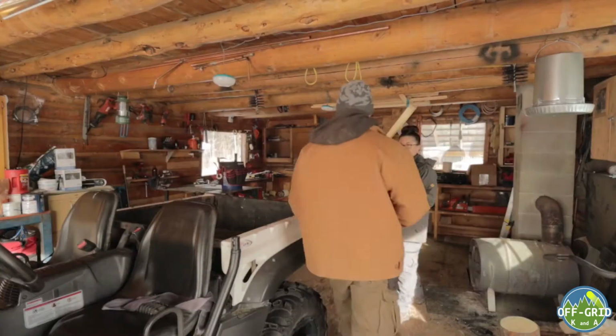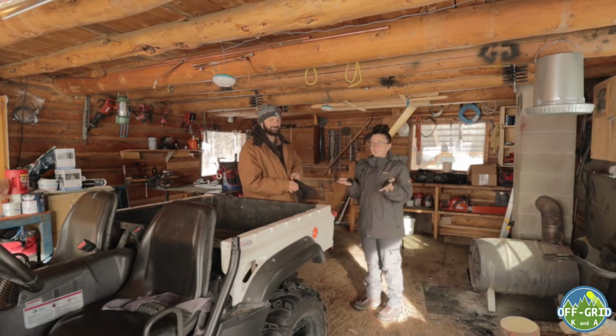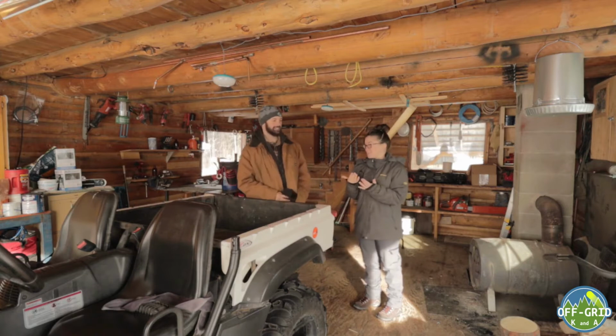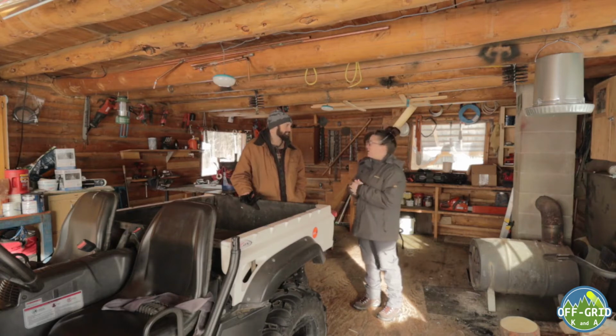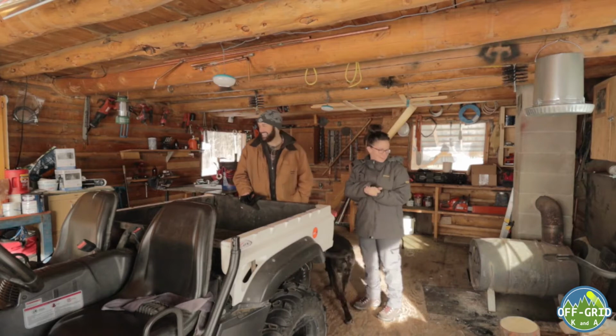Let's head inside and take a look inside. Now we're in the shop. Yes. So we're now inside the shop, and I'm going to let Andre take this one because this is his man cave. But having been in here, actually, it's a really big building, and it was organized when we got here, but Andre's done quite a bit of work since we've been here in terms of just organizing his tools and getting everything the way he wants it to be. So some people's organizational skills are different from others. I'll let him explain how things work around here.